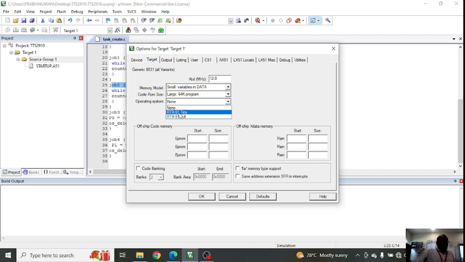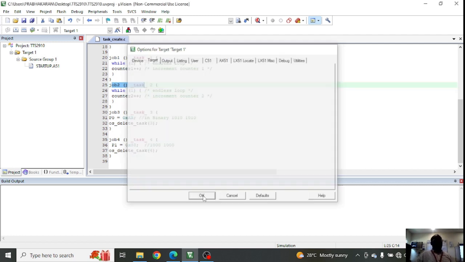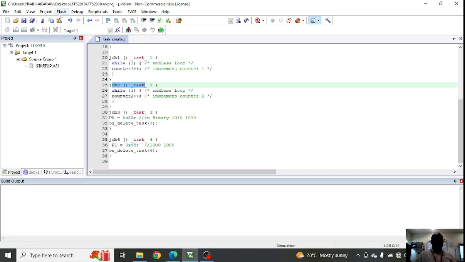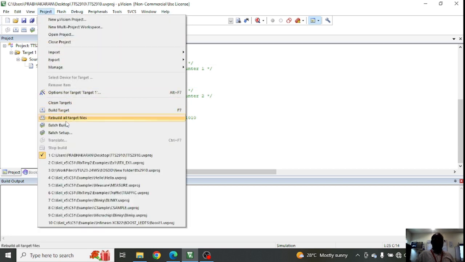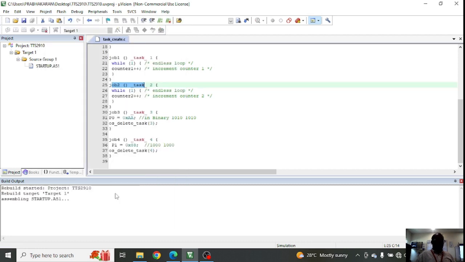RTX 51 Full is the full version. We are choosing RTX 51 Tiny. Then click OK, then go to project, rebuild all target files.